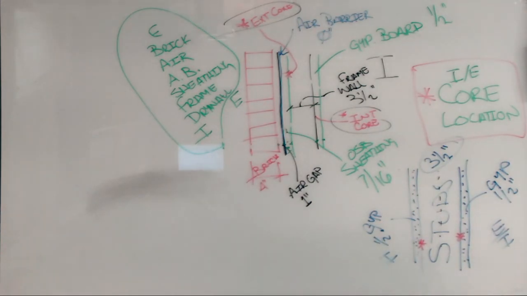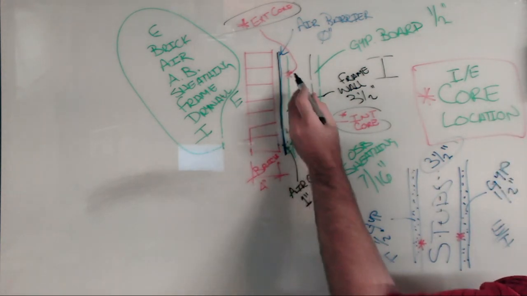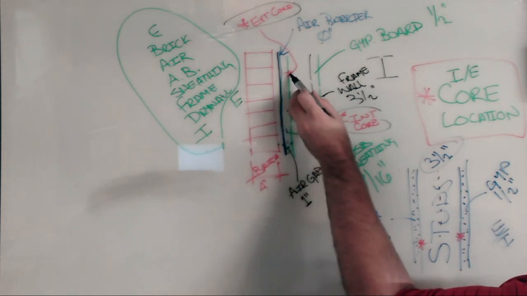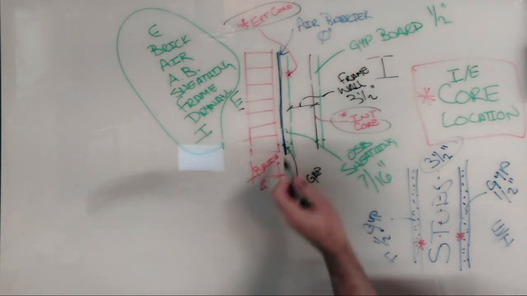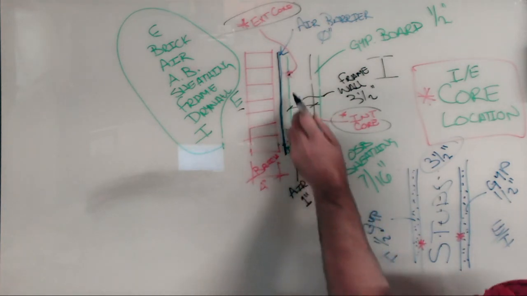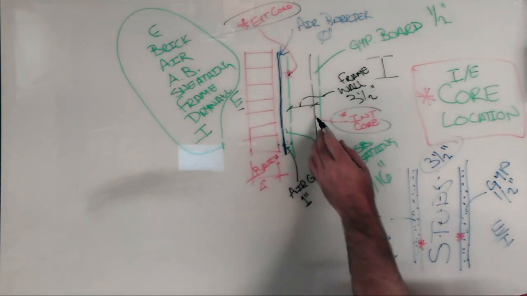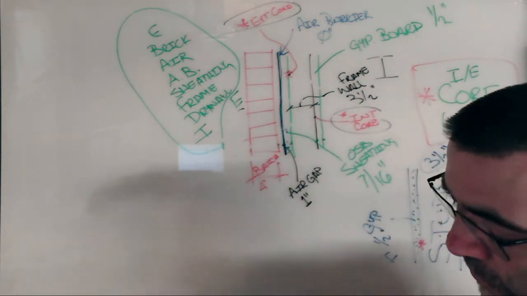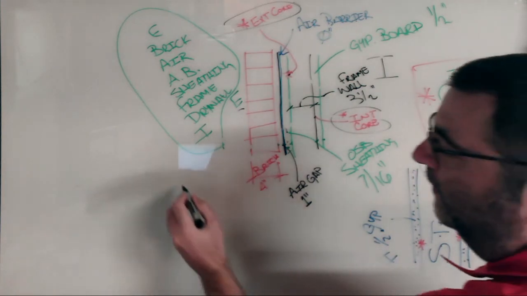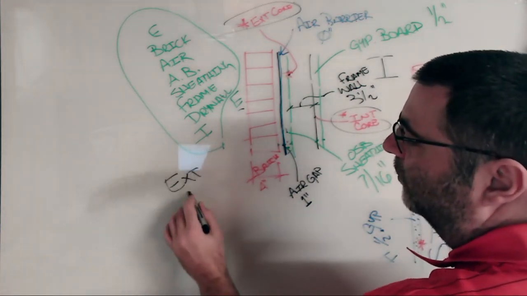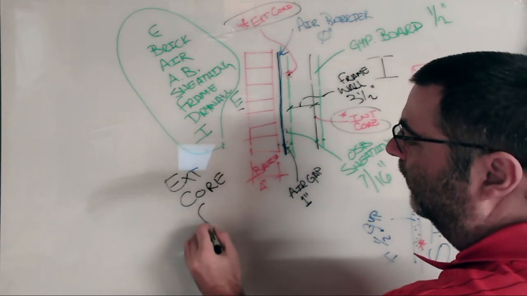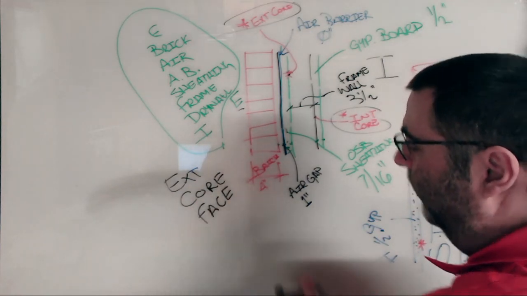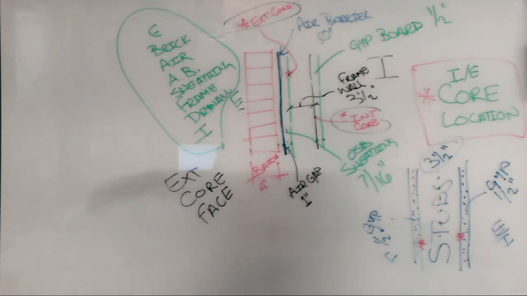Our last two are going to be core face exterior and core face interior. What that means is that core face exterior, this is the core closer to the exterior. It's going to use that line to draw your wall. Your core face interior would obviously use the core face that's closer to the inside. The one that we're primarily going to use is going to be your exterior core face. Okay, and I'm going to demo these on Revit so that you can see how.